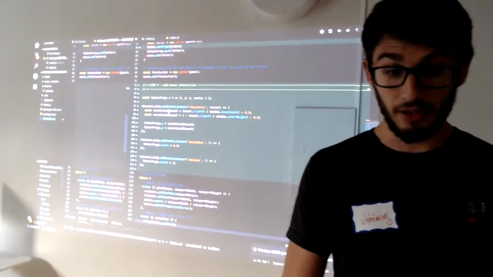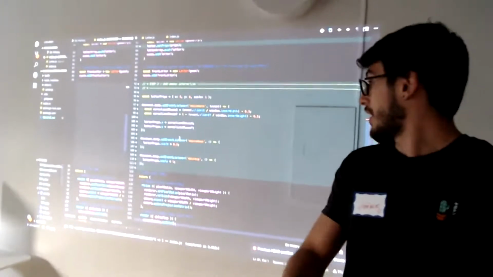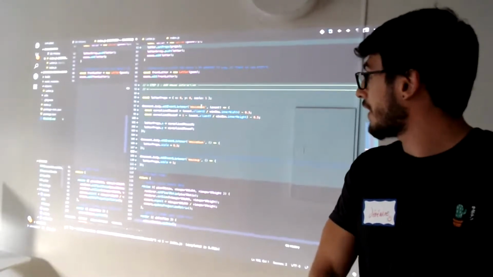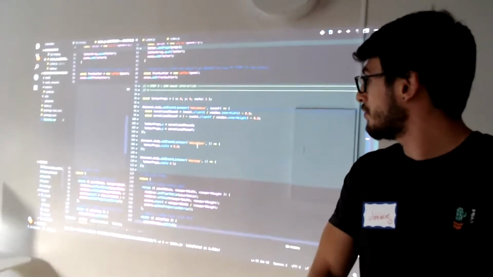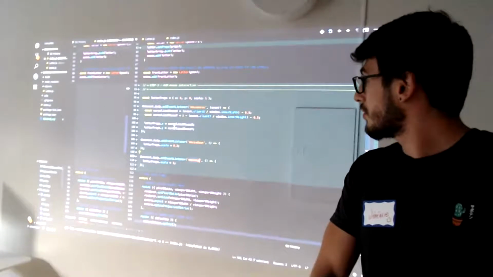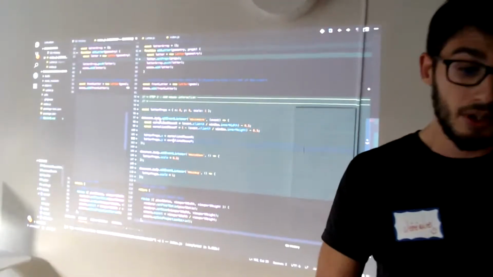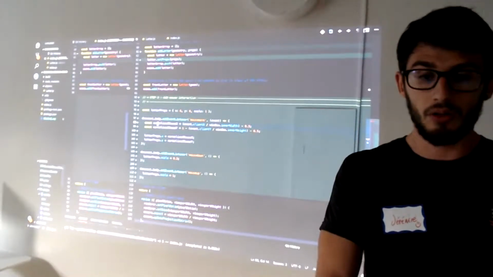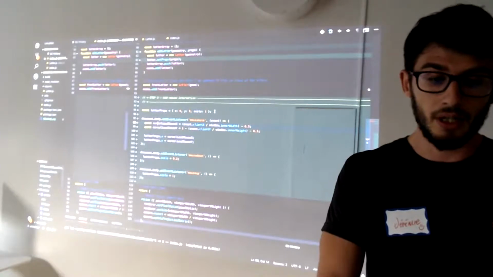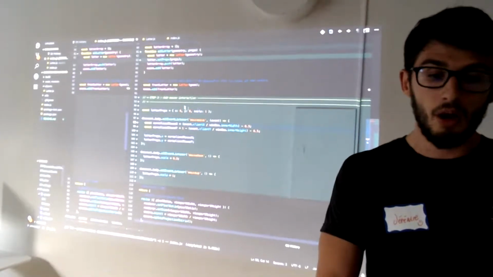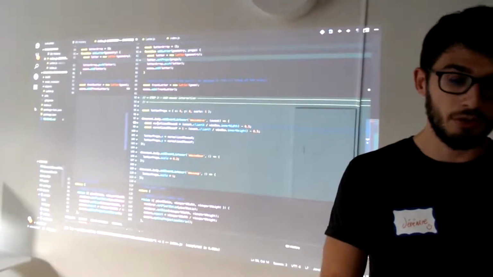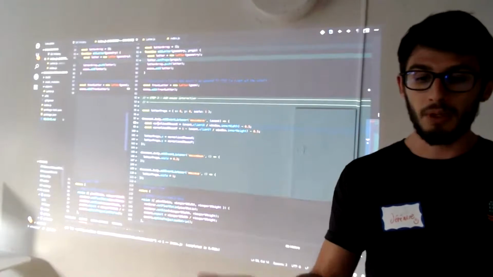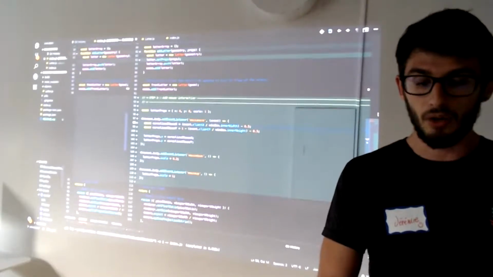So adding interaction, that's JavaScript. Like in every project, you add listeners to track the mouse moves, when you click the mouse and when you release it. What I mostly did here is that when the mouse moves, I compute the position of the mouse in a normalized way. That means when the mouse is close to the left, it will be 0, and when it is on the right, it will be 1. It's easier to control what you will do.